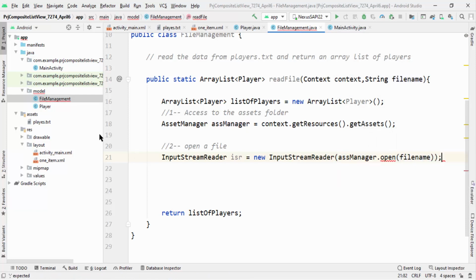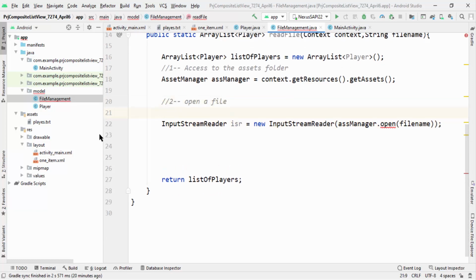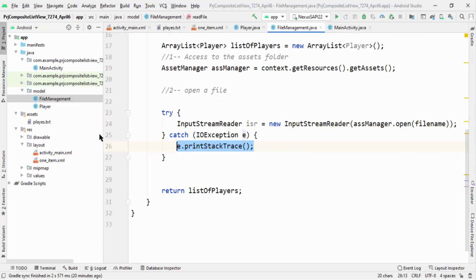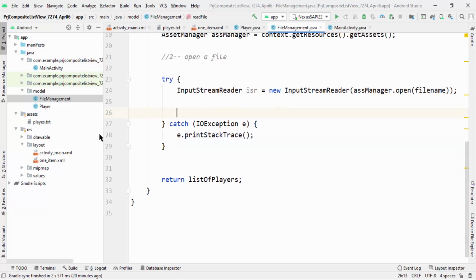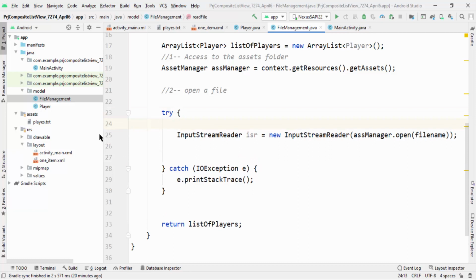And always when we open a file, we are supposed to manage an exception. We need to here surround with a try and catch exception. Okay, so within try we continue reading the file, doing the different other steps, and whenever we have an error, what we should do here is display it in the logcat.